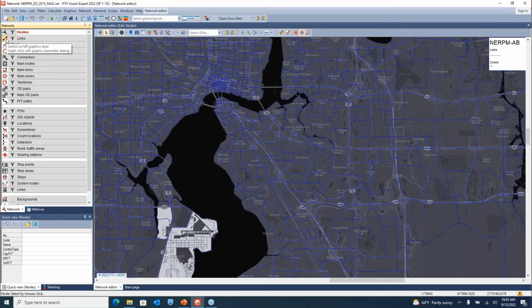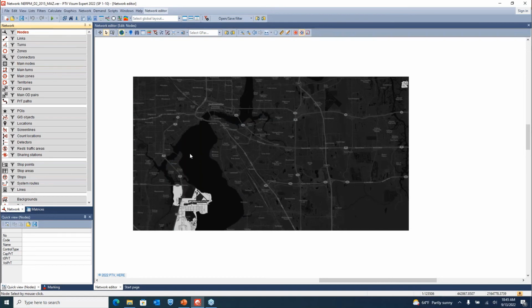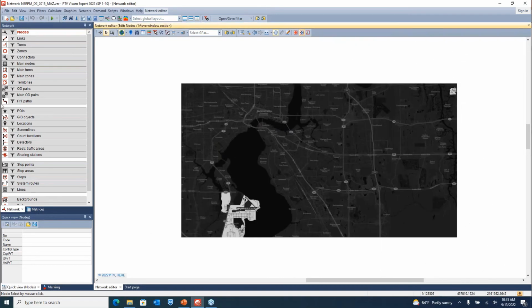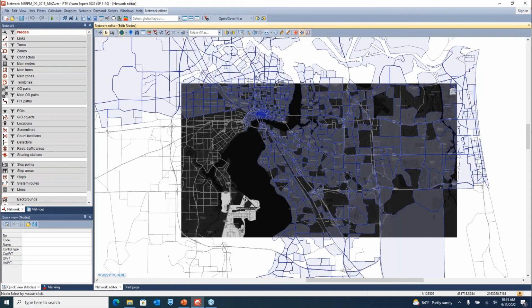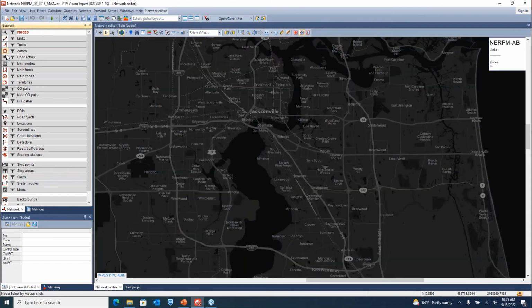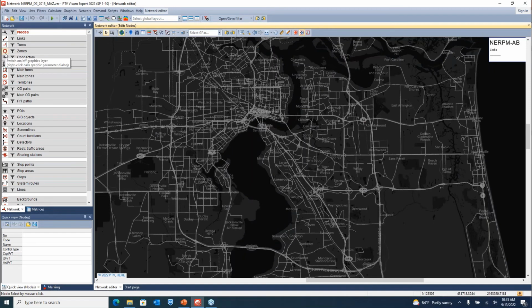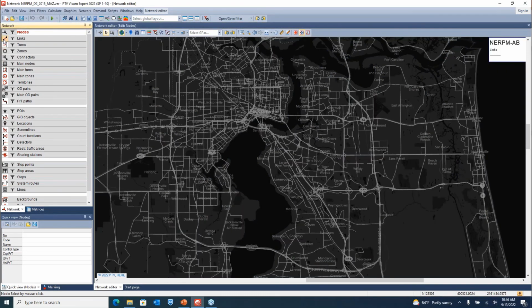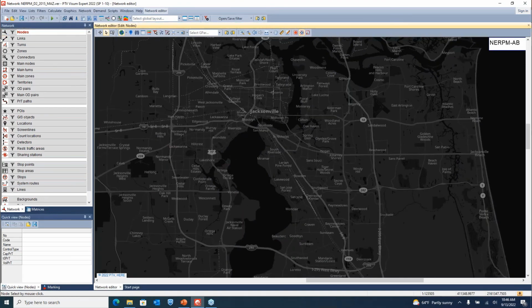But again, coming back to these white boxes, right now I'm showing you the network here. Let's say I switch this off, if I just simply click on that, it grays out. So it switched off the zone layer. You can switch on multiple layers at the same time, and you can configure visual settings to make them transparent enough to see multiple layers at the same time. But that's a basic functionality. You can switch off or switch on layers. I just switched off the links. I can switch on the nodes and so on.